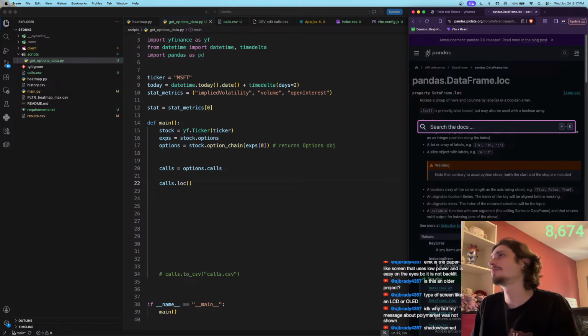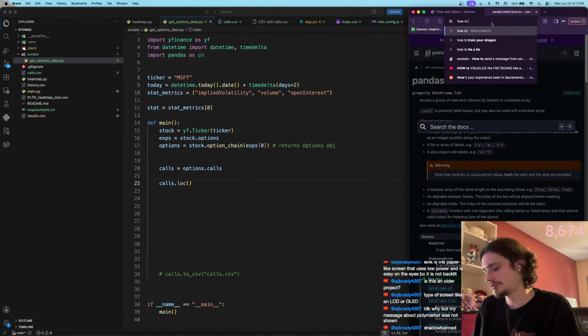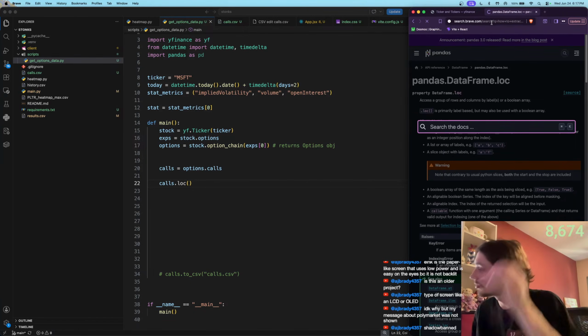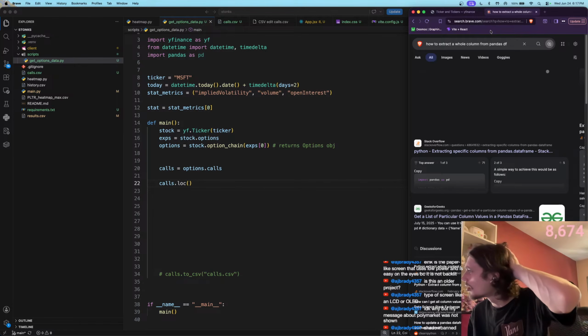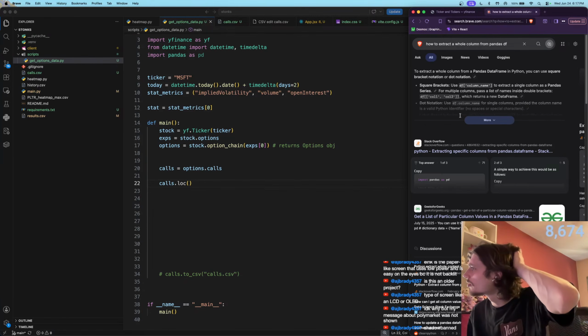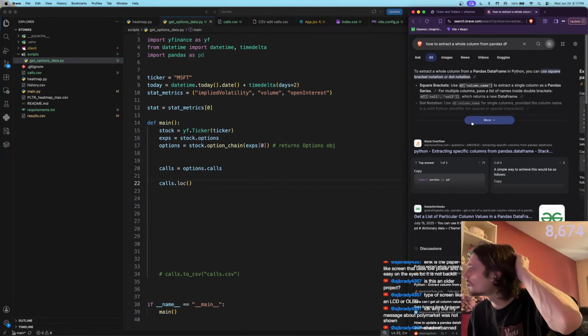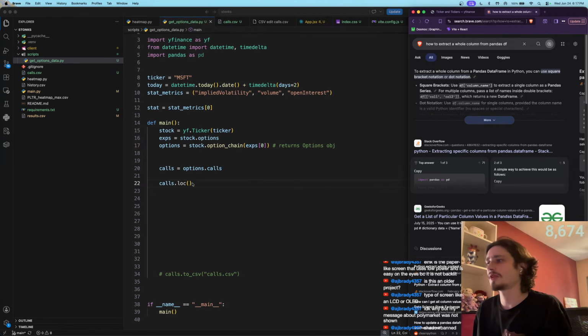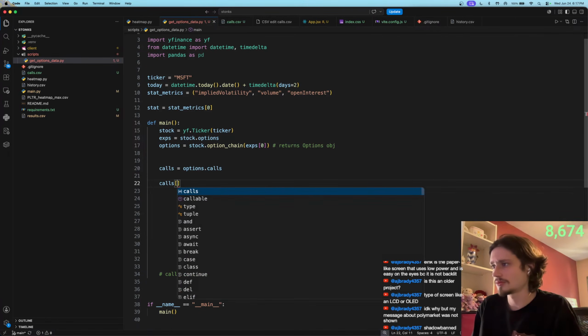How to extract a whole column from a pandas data frame: square brackets with the column name extracts a single column as a series. So it's calls indexed by the column.